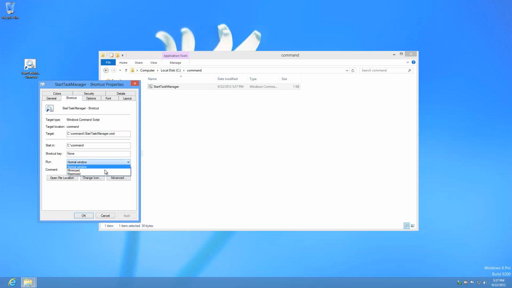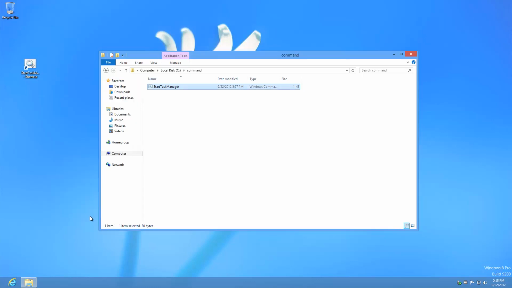Under Run Normal Window, let's choose Run Minimized Window. And then finally, click on the shortcut key and hit Control-T, and now it's grabbed that key combo. We can always bring up Task Manager no matter what we're doing in that VM very quickly without even having to click on the mouse. We click OK. Now we have a handy-dandy shortcut to run Task Manager.